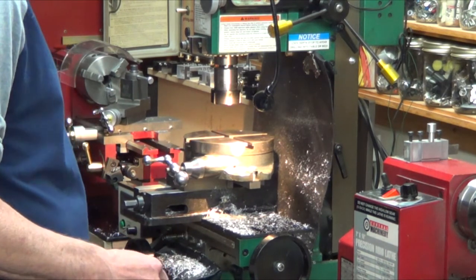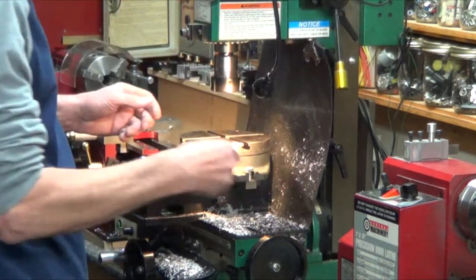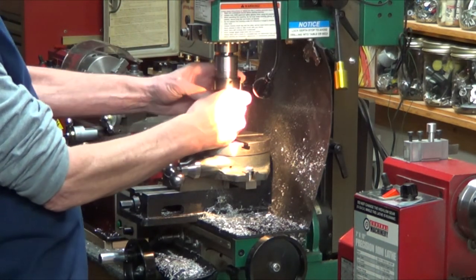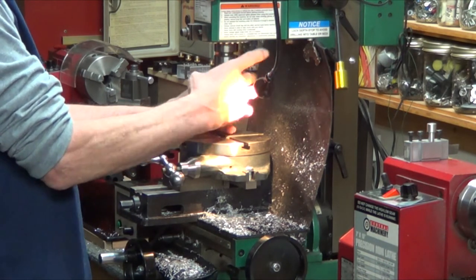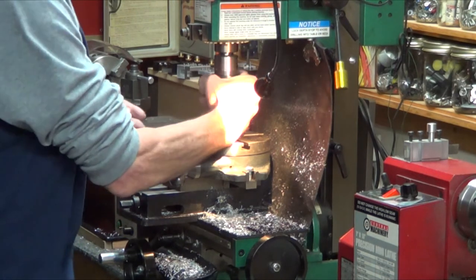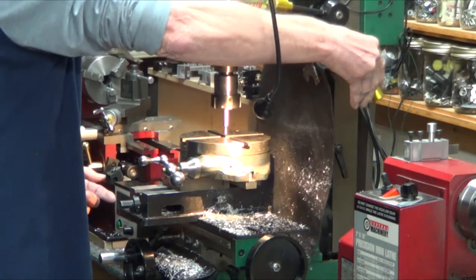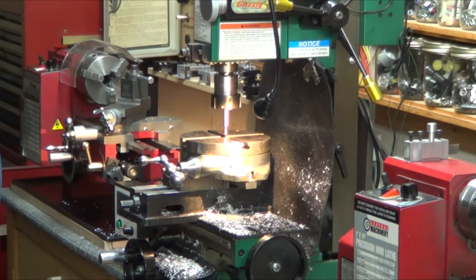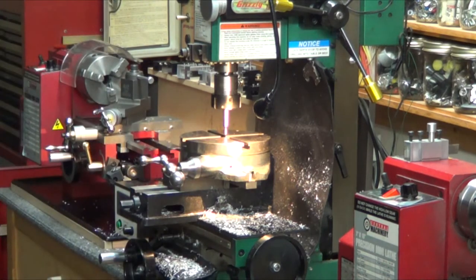Now it's just a matter of using the edge finder to find the center of this hole here. Can I go up higher? Yep. Edge finder. Lock that down. So this is where I really love DROs, because it makes doing this job real easy. So, I just got to find that. That'll be on center and I'll bring you back.